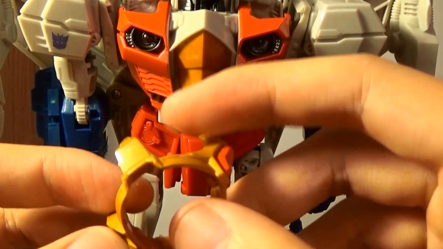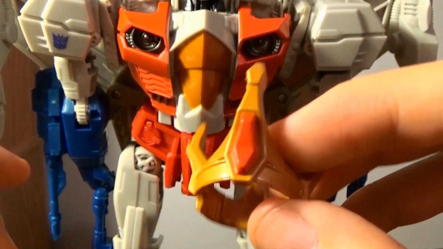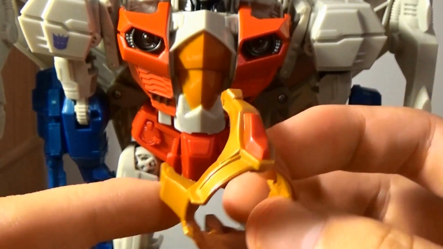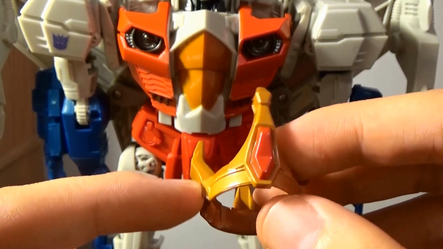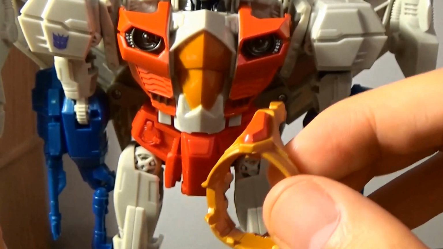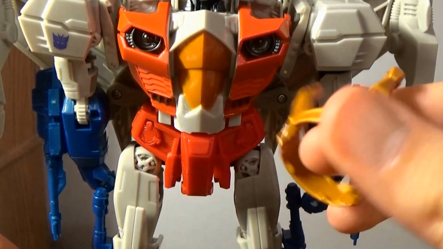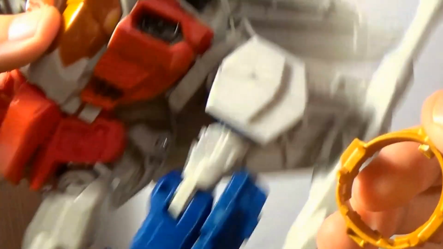The other accessory is this crown from Armada, and you got a little glimpse of it in the Fall of Cybertron game, I think. Yeah, in the Fall of Cybertron game, you get his crown because when Megatron is absent, Lord Starscream takes over. So to put the crown on the head, I'm going to bring Starscream down so you guys can see it.